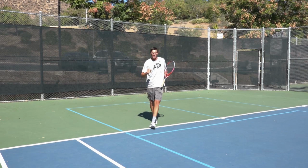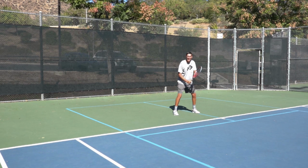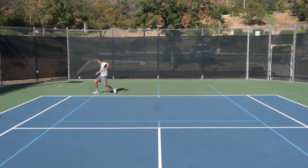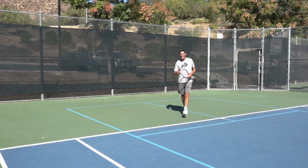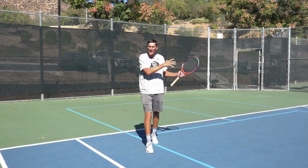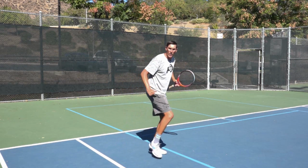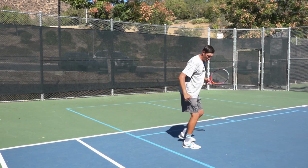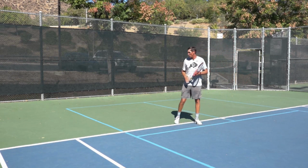All right, the other one is this. He actually fed that next ball. This is the time he's going to feed that next ball. I'm going to just hit, turn and run because I'm thinking I better go cover the other side of the court. And now a ball that's right behind me, I can't get back to it. So on the out wide shot, recovering back to the middle of the court, bring the outside leg, explode it over the inside leg, release the left, and then get into your shuffle. You're going to find it really helpful.